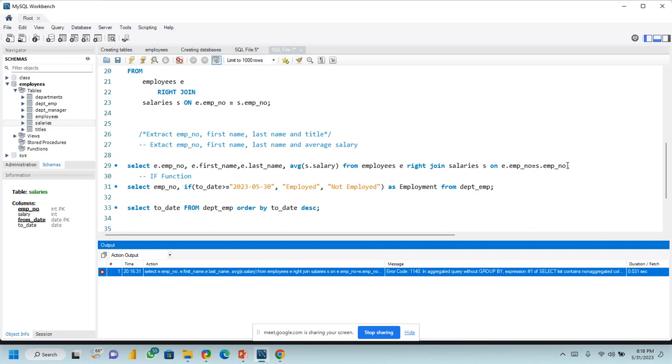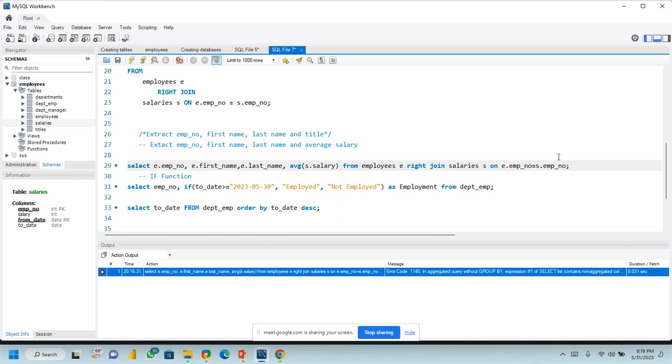So we're going to group by here after our matching columns. After you have indicated which columns are matching, then you go ahead and use the aggregate function, the group by function.